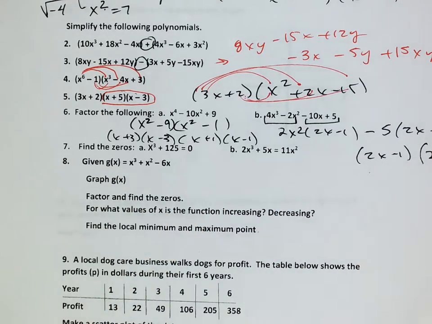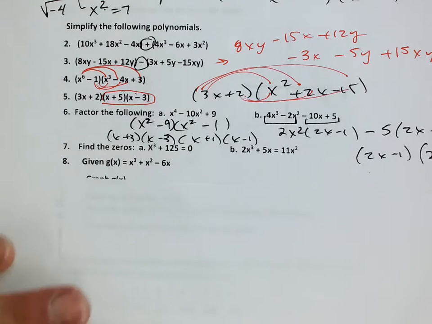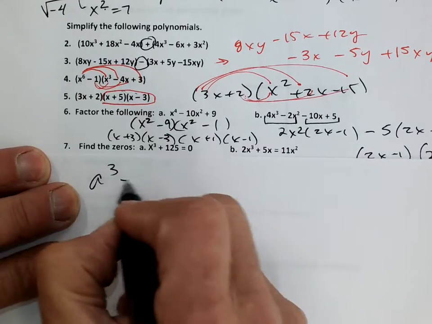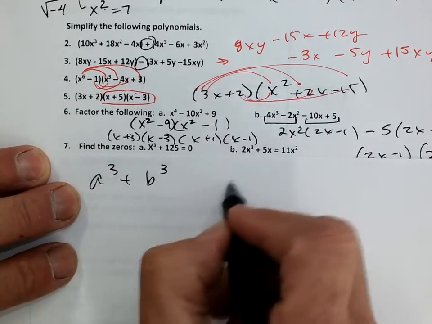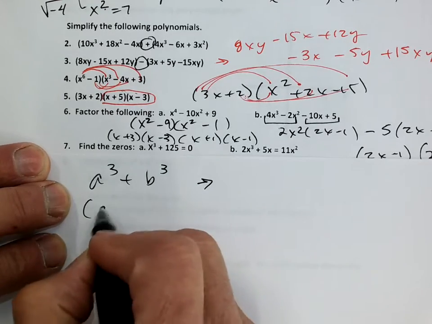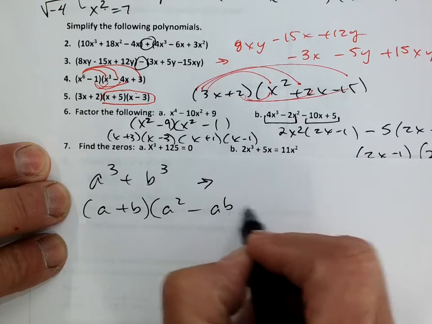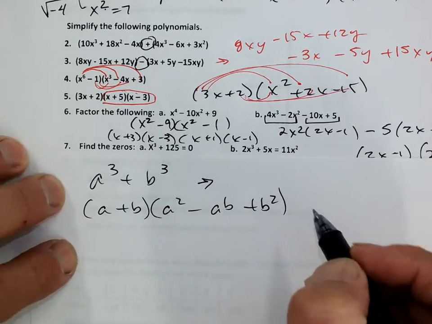6 or 7. Now 7 is going to take some work. I'll do it on a separate sheet of paper. I'll help you out a little bit on 7. So to do 7, I'm going to have my a cubed plus b cubed. And that formula is a plus b, a squared minus ab plus b squared. Okay, this might be one of the harder problems, but we can do it.